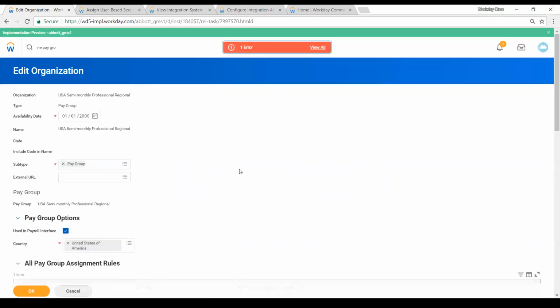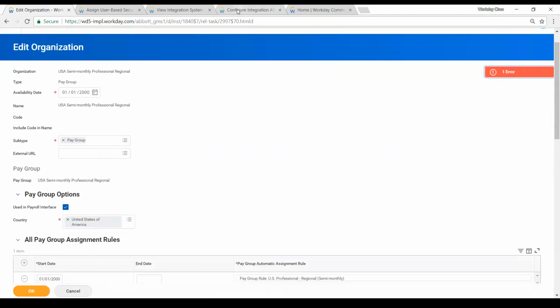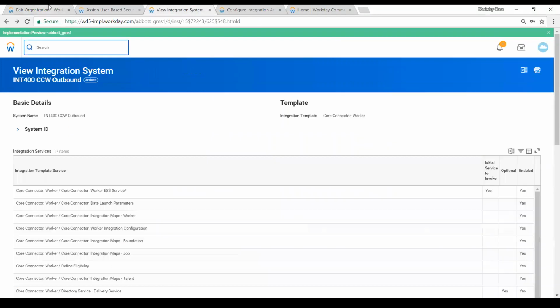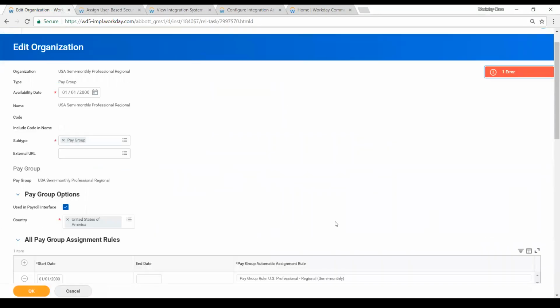That's not working. Okay, something is missing here, but I think these guys are using Workday payroll. That's where there is no need for primary payroll integration. Otherwise, you see an option here called include an integration system, where you can include this integration system within this pay group.